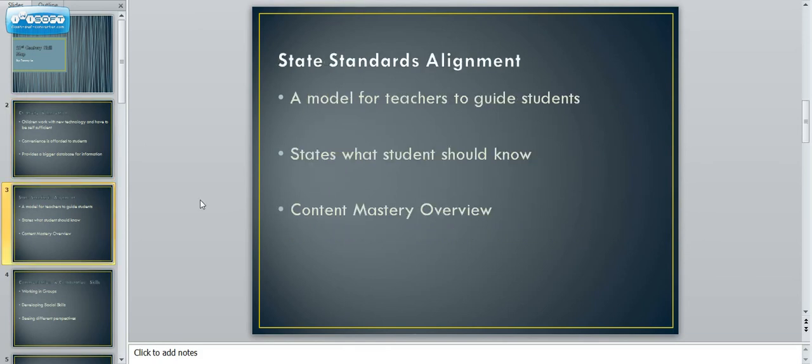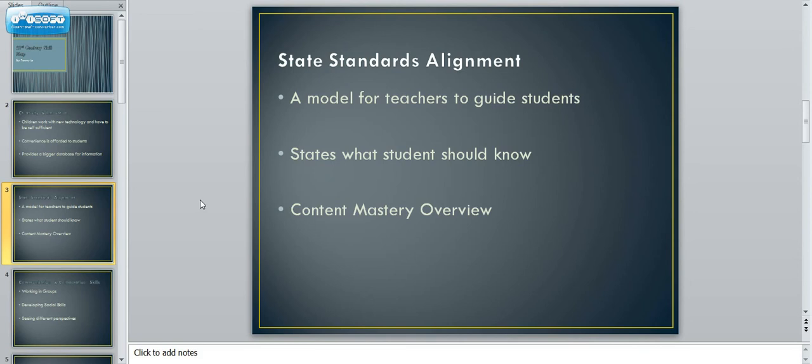So I have the state standards alignment. I saw on the website there was a state standard on there, and I feel like the state standard at least provides a model for the teachers to guide the students towards what is deemed good, or the correct format of what methods to use to get them to reach a certain skill level, a certain skill set. It tells us what the state expects of the teacher and the students, and if the teacher sees what is required, then they'll try their best to meet that standard.